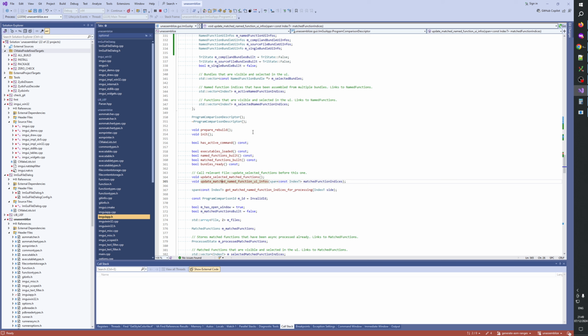Oh, this is a performance concern. Like if we go after each match name function update, then if we select name functions in inefficient chunks, we get a lot of calls to update the bundle labels, and that won't be cheap, right? I don't know. It's a bit of a problem.